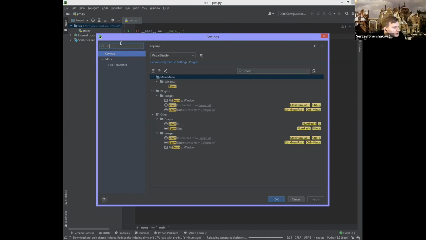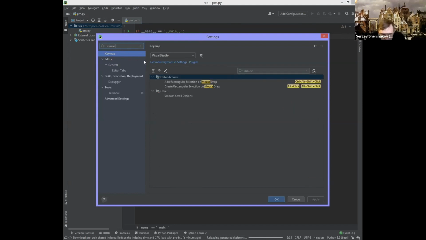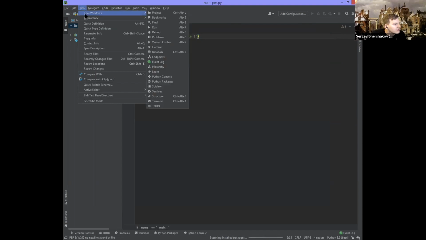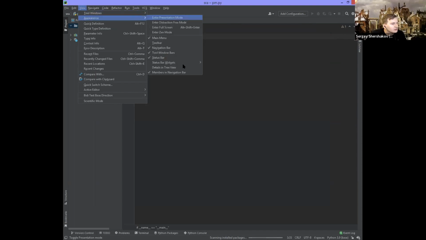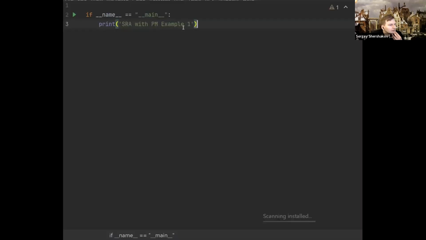There is an option which allows using the mouse. If I search for presentation, not in the settings. Okay, let me use this one. View, where is that? Appearance, enter presentation. Oh, this one. Okay, let's try to do that.